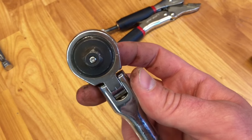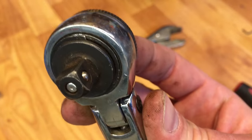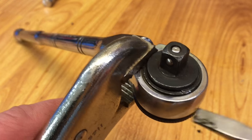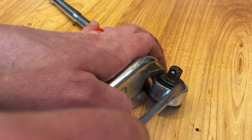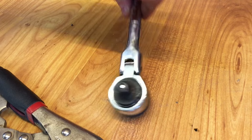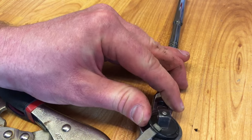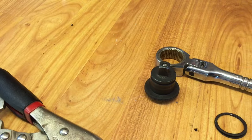This guy here is a little bit more tricky. It's got a ring around it but the ring goes around and around like a keychain. The best way to get this off is to use a vice grip holding one side of the ring, then take a screwdriver where it starts and push it off, prying it back. Work the screwdriver around and try to get it to pop all the way off — there we go.